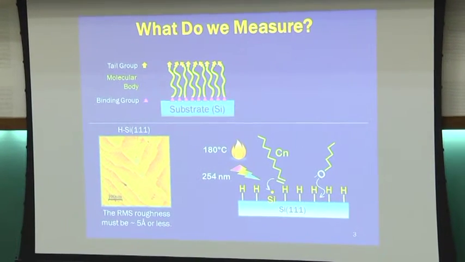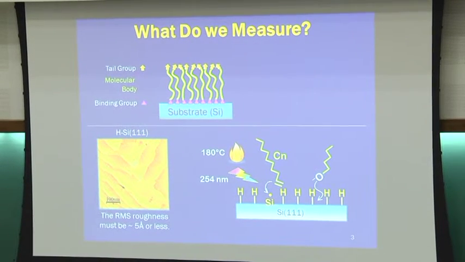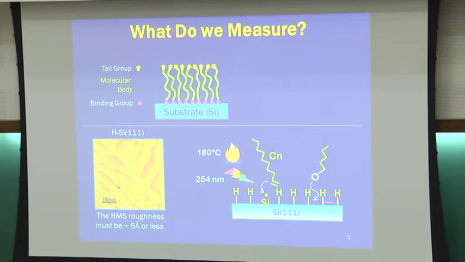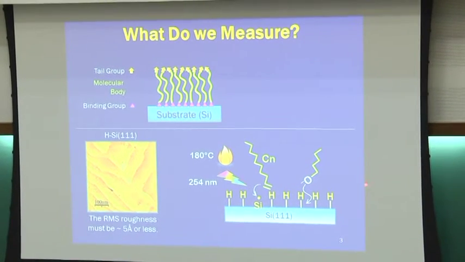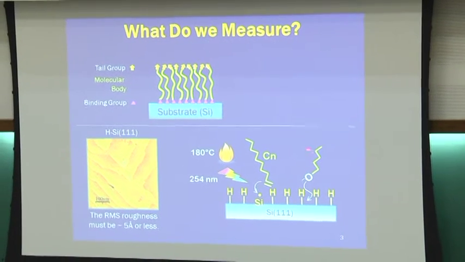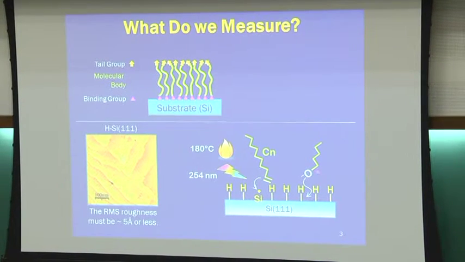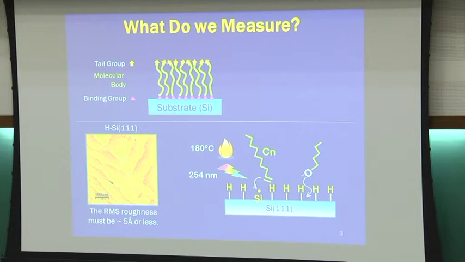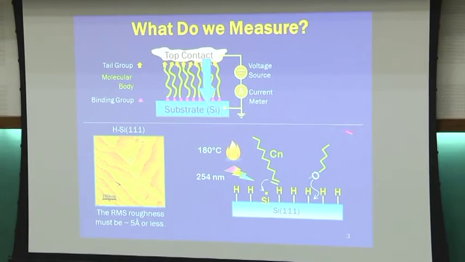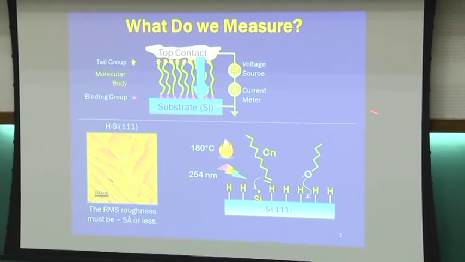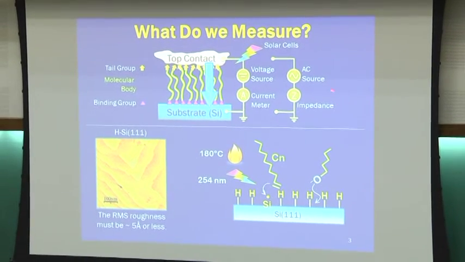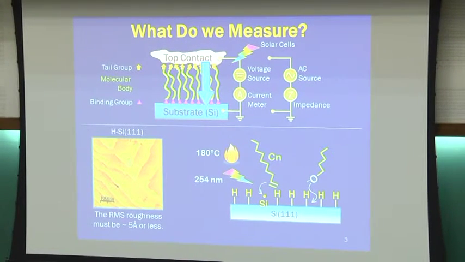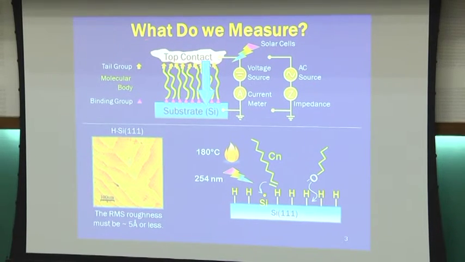So we start from H-terminated silicon, no oxide. Ideally, there is no oxidation at all. And this radical interacts with the double bond to form a monolayer. In a different mechanism, we can also come with activated molecules like hydroxylate and bind directly to the silicon. So these two reaction mechanisms, we exploit them. Then we put a top contact, connect electrically, mostly DC measurement, and measure the current across this interface. We can also measure occasionally with impedance measurement that gives us extra handles, and light to make some kind of a solar cell.